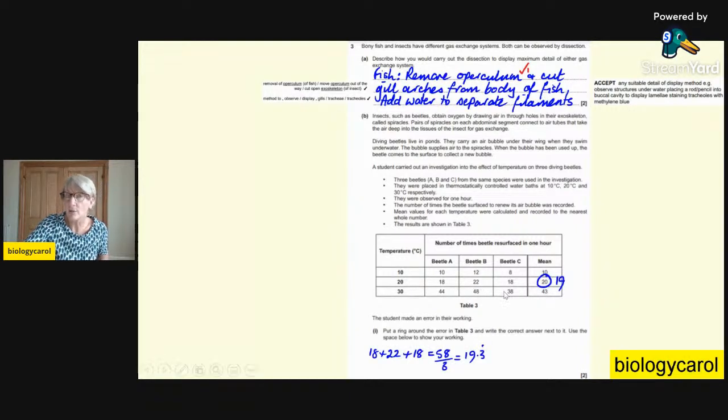So I did a quick bit of calculations on my calculator and realized that, look, it's recorded to the nearest whole number. There's the critical thing. I think it came out at 19.131313. Oh, sorry, no, it isn't. It's 19.3 recurring. Sorry, my memory's wrong. And therefore, the rounding up was incorrect. It should have been rounded down to 19, not rounded up to 20. So I got the 2 marks here. In fact, if I'm honest, because I got the right answer, I didn't need the working.